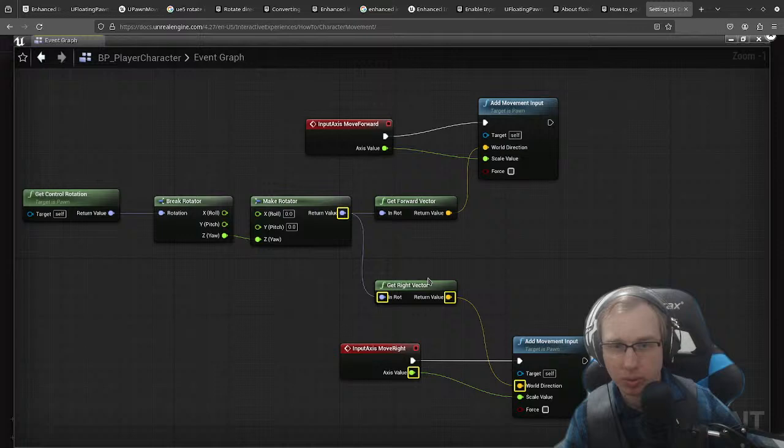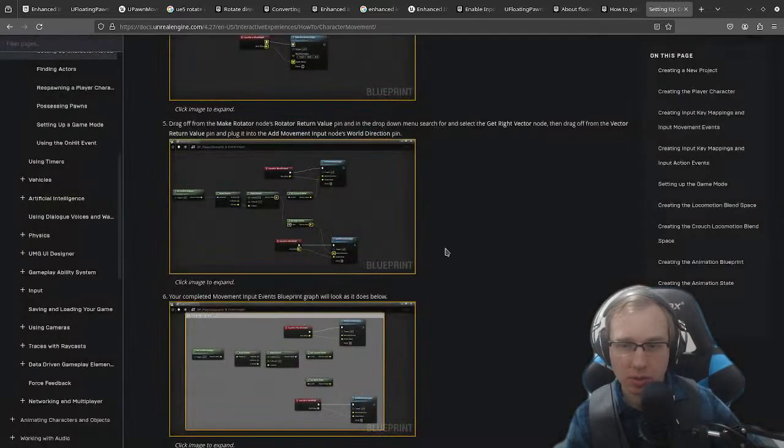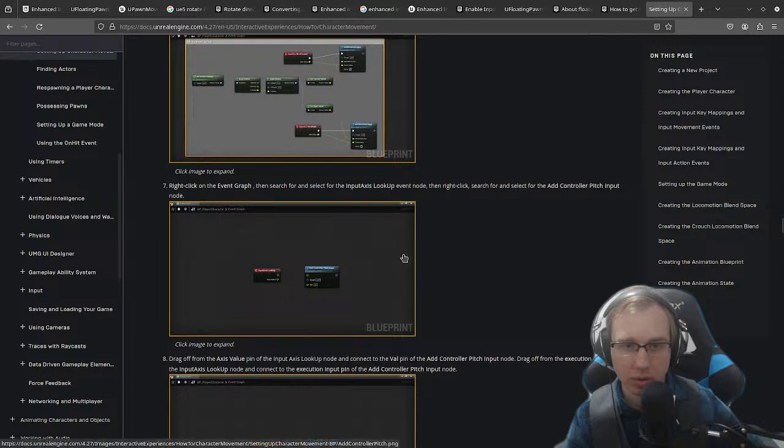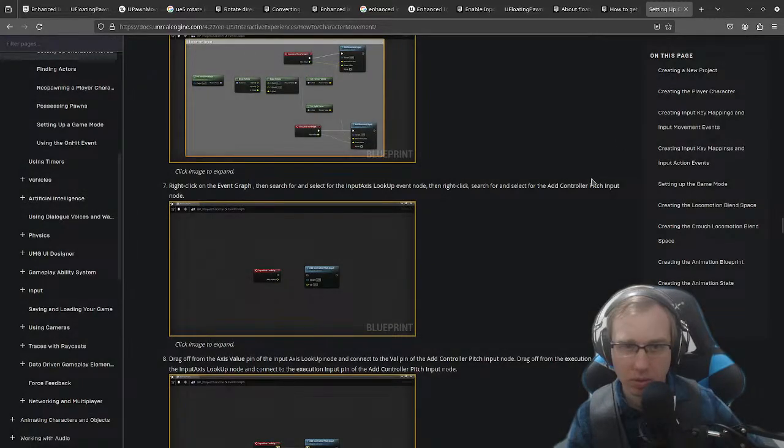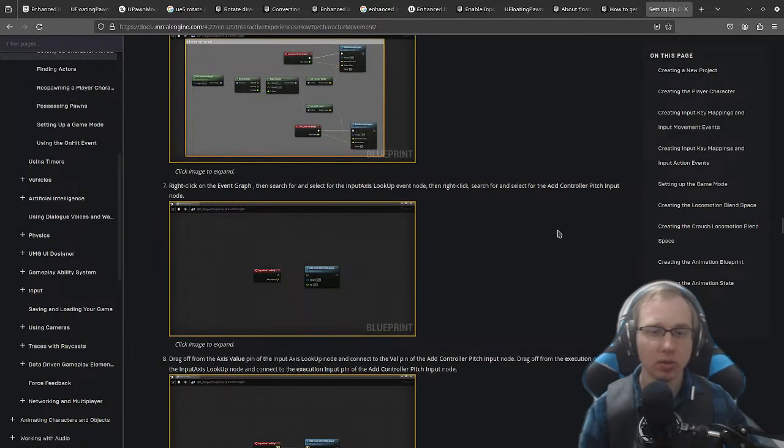This is still a really silly way to do this. I suppose that's why they changed it to the enhanced movement. Add controller pitch input. Add controller pitch input.